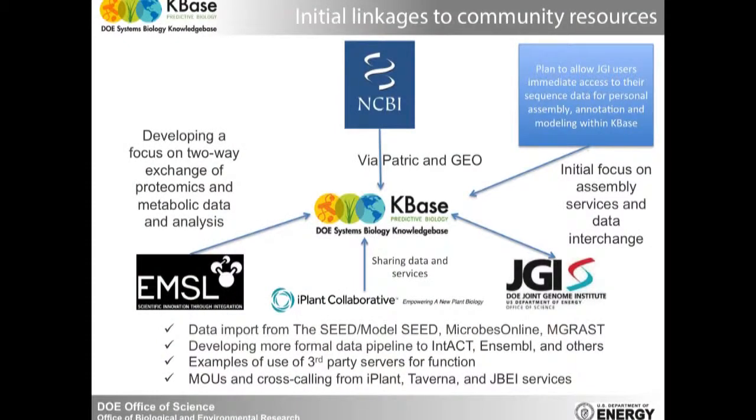One of the things that's been really powerful is beginning to build these large-scale partnerships. JGI has been one of the most interesting ones because they're a fantastic fountainhead of data, and they have great informaticists already in-house. And so we want to figure out how to interoperate between the systems. Right now, we've been able to get data import from the SEED and ModelSEED, MicrobesOnline and MG-RAST. We've been developing more formal pipelines from IntAct, Ensembl, and NCBI, and others. We have MOUs from iPlant to Verna and the JBase services.